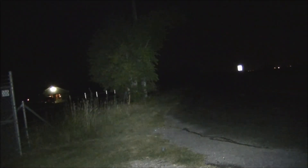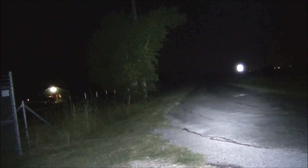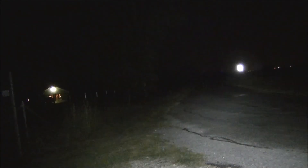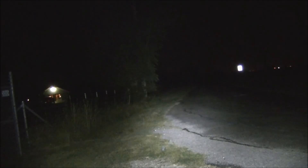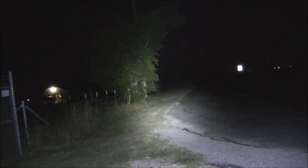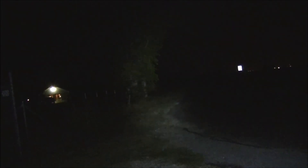I'd say the Secure Tying Cree 3 LED is a very, very bright light and it compares very favorably with everything else. Quick comparison: switching between the 12 Cree and the Secure Tying — I actually think the Secure Tying is brighter. There's the 12 Cree LED — I think that just needs better batteries. And there's the Secure Tying — it actually is brighter. Wow. That's impressive. And that's my flashlight test.